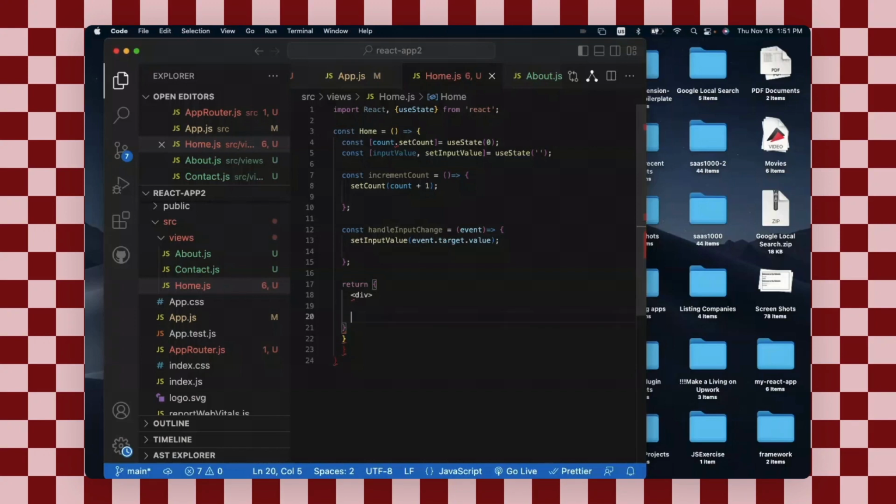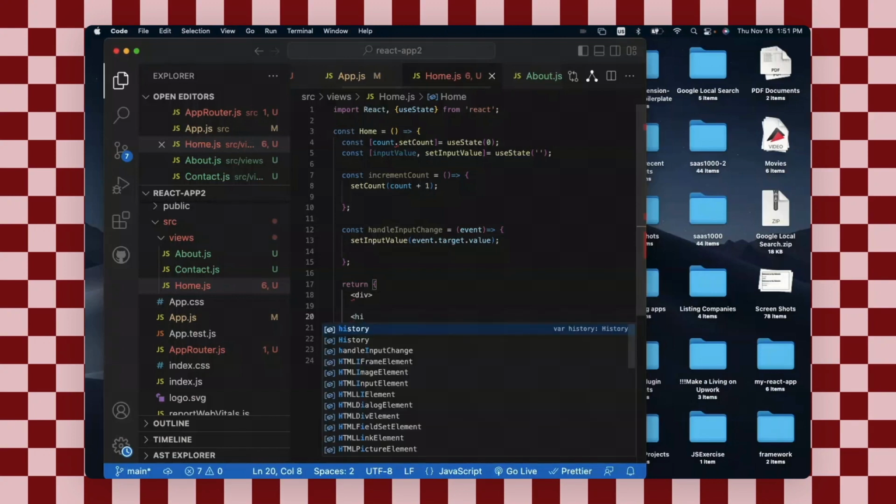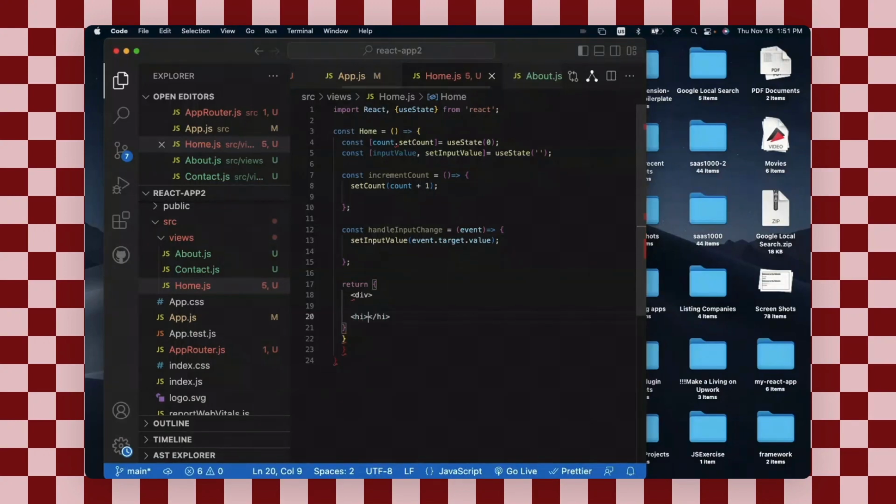So inside this div, we're going to add an h1, and we call it React-app2.